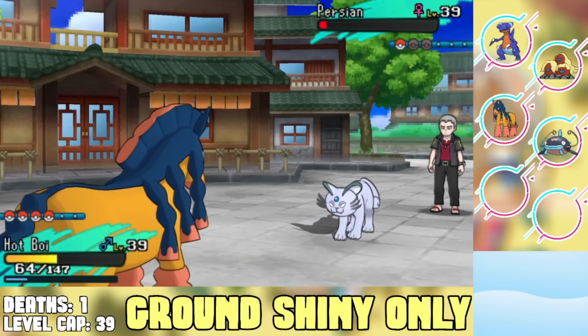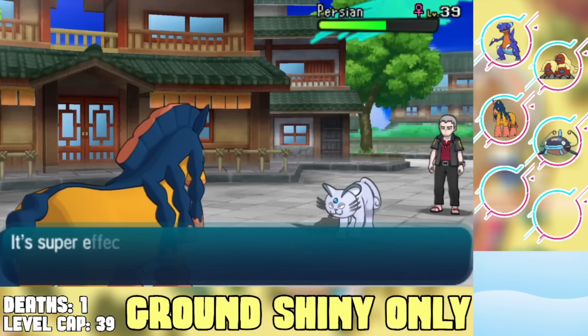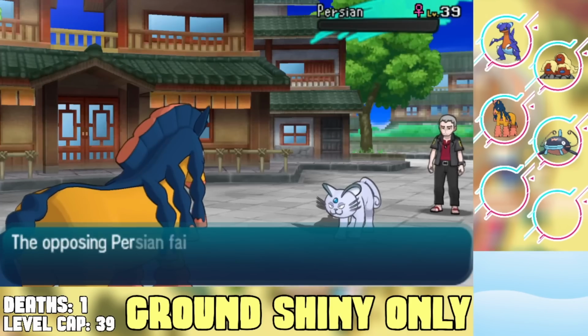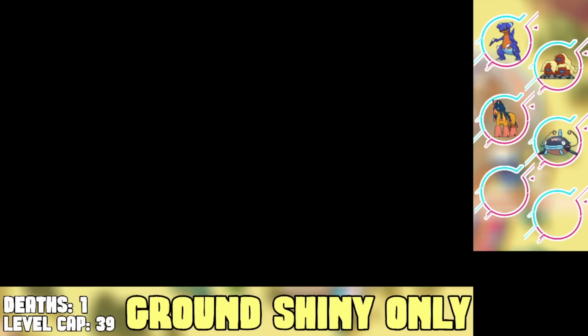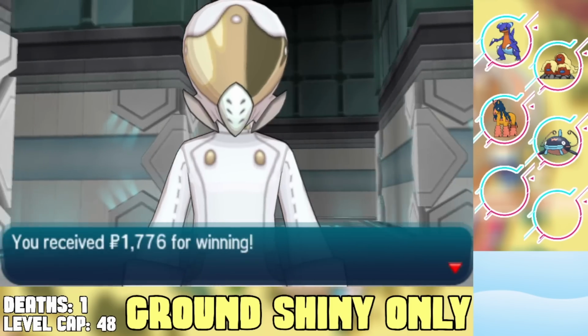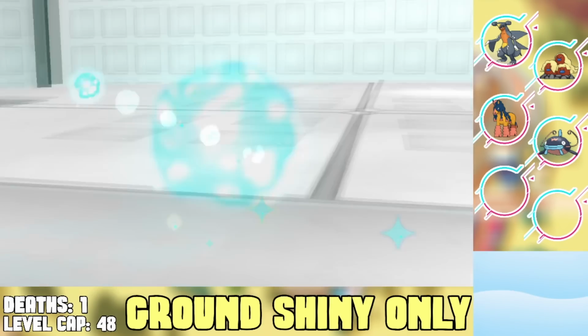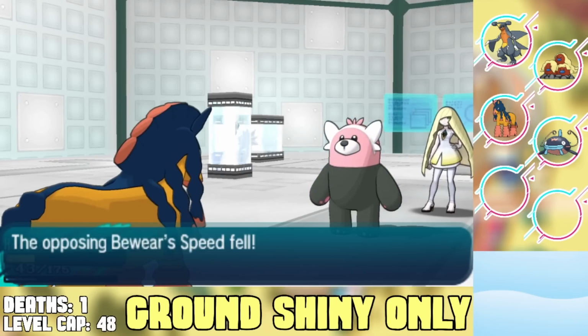As he heals up, from there I'm able to knock out the Persian, as finally I have enough speed to outspeed him at the very least. So we're able to beat down Nanu, clear through the next kahuna in the game. From there we can go out into the Aether Foundation, which we're going to clear through pretty easily, as in easily we almost lose to the Beware, but we got lucky.